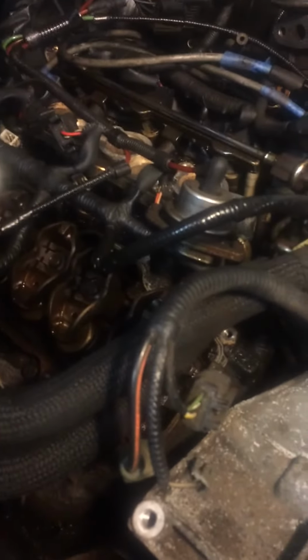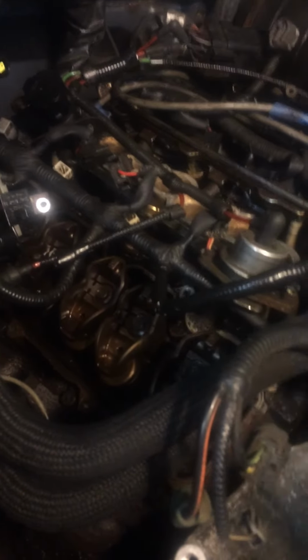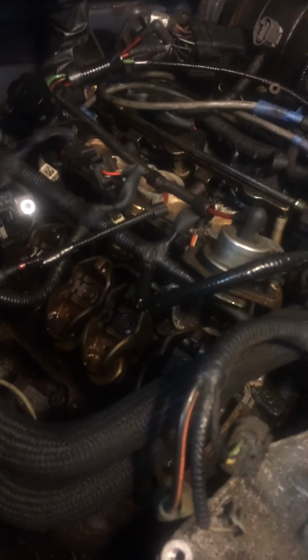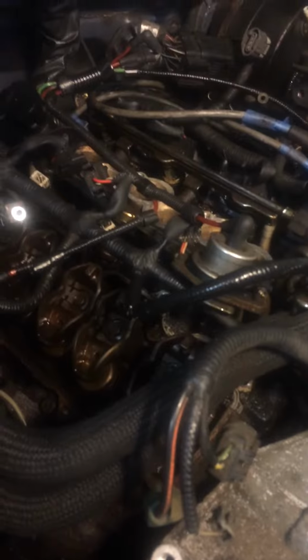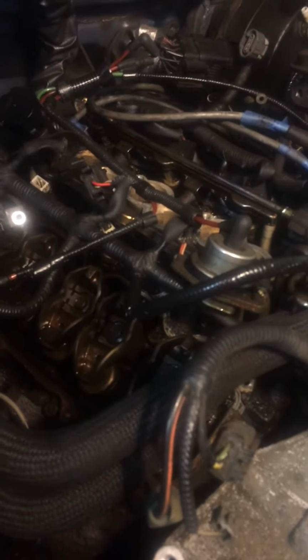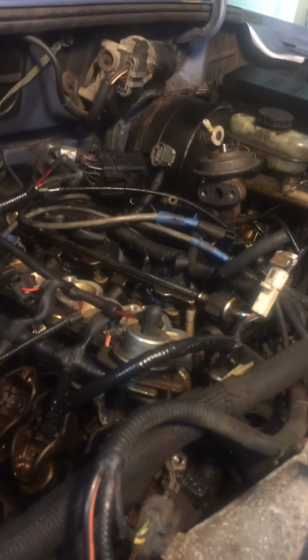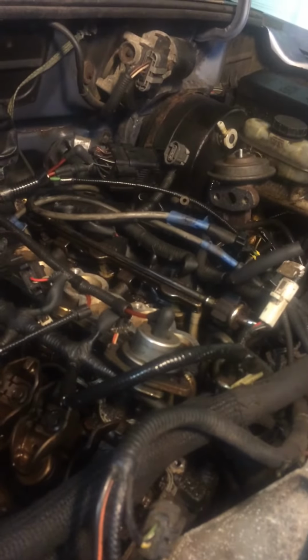What you have to put onto the cylinders is what I did here. Besides that, you have to take the spark plugs completely out and pour some diesel oil in there, and leave it to rest for a week or 2. And daily you come and do what I just did. I just showed you, crank a little bit. It's going to give like a starter lock, and it's not going to move.